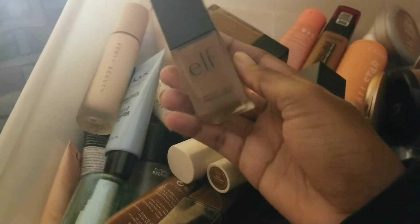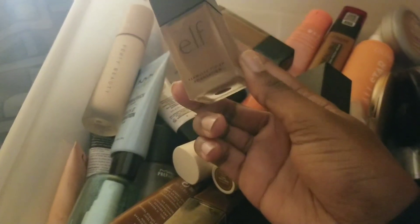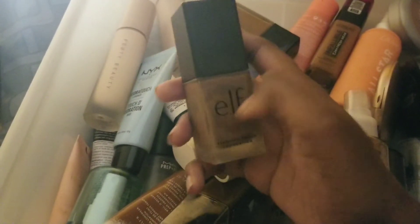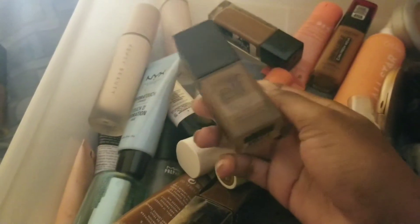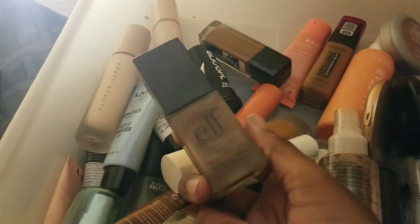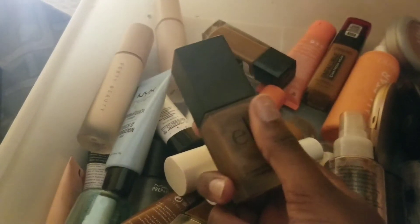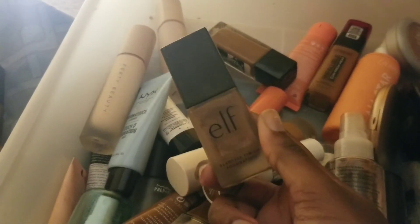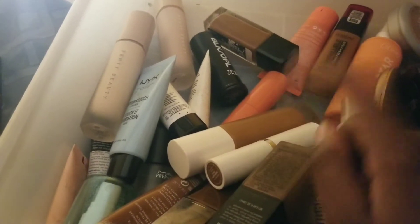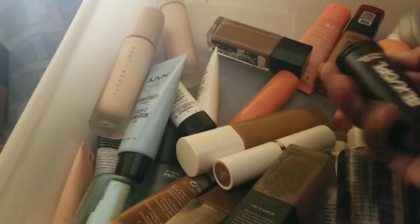I'm actually going to declutter a shade of the L.A. Flawless Finish Foundation — I'll be getting rid of the shade Espresso as it's too dark. I'm keeping the shade Spice, which I've clearly used a lot. I've had so many compliments on this foundation — people saying my skin looks so nice and so beautiful. It has an interesting texture on the face, but I do like it, and I'm keeping it. I recommend it — it's a nice little satin finish.